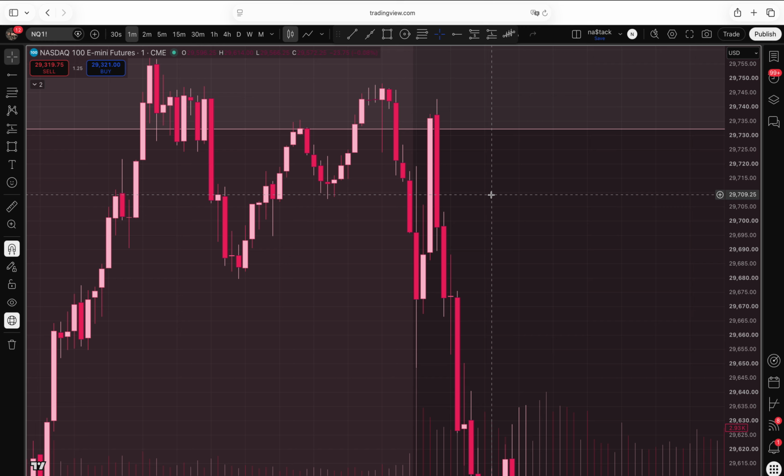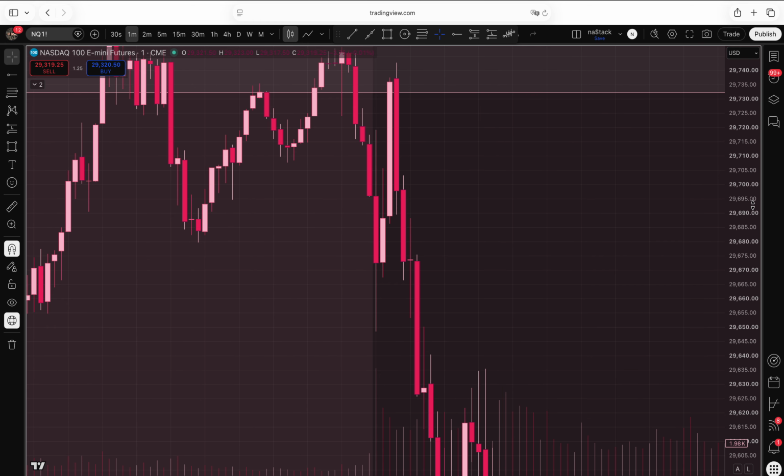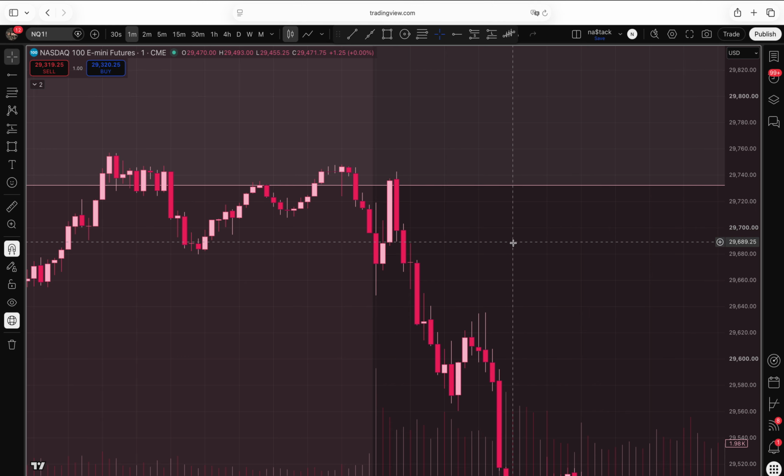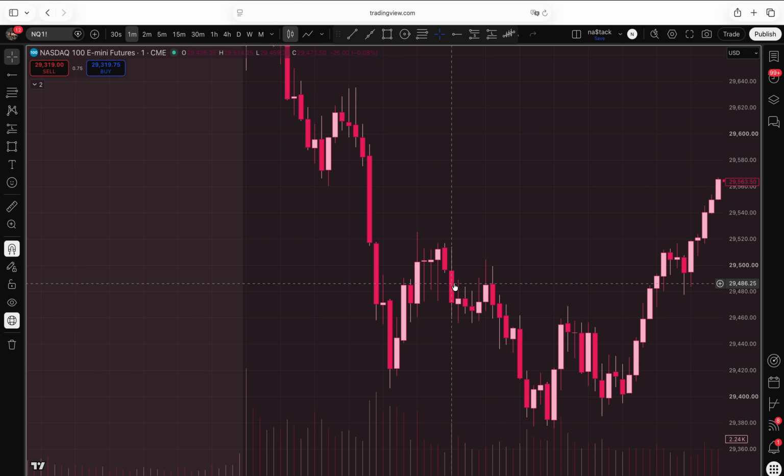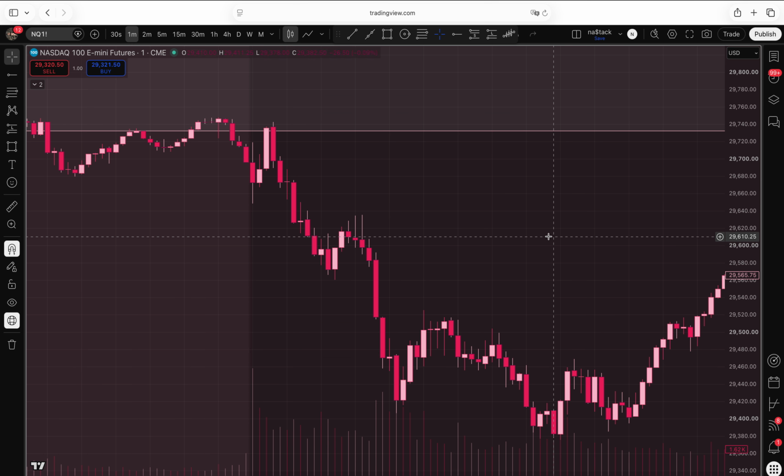Because you need the framework. So when you sit at the chart, you can be like, okay, this is what I'm going to look for. And then you take it. And it fell, literally, what is that? Seven, what did I say? 7-4. It fell, what was that, 300 points?